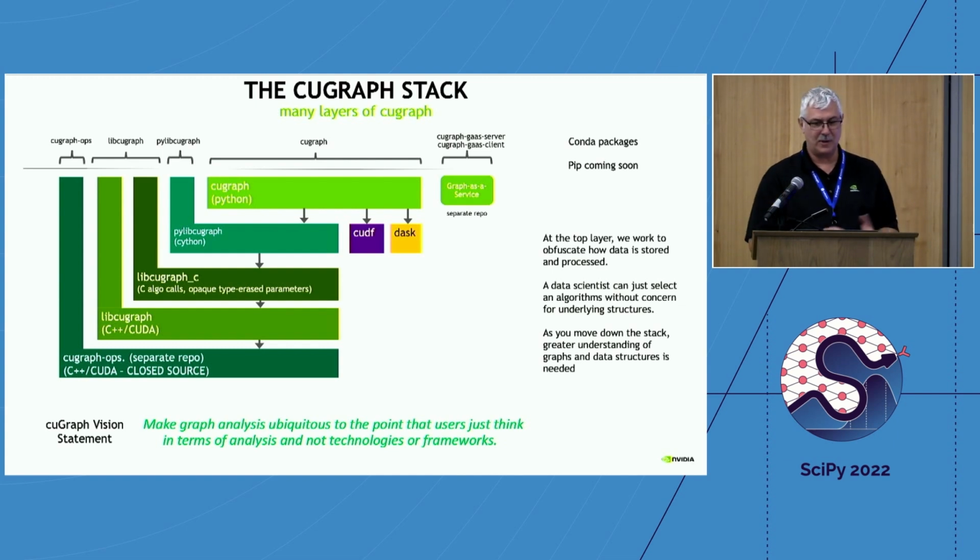We're also working on some other things. One of them is called Graph as a Service. This basically wraps cuGraph and actually a lot of the graph ETL stuff in an RPC framework. This way you can have your graph running in a remote cluster and still access it, and it will feel like it's local to wherever you are. You can do it from a machine that doesn't have a GPU, and it just runs off in a GPU cluster somewhere. We're slowly rolling that out. It's out on Conda now. You can try it out, but just know that there's a lot missing from it.